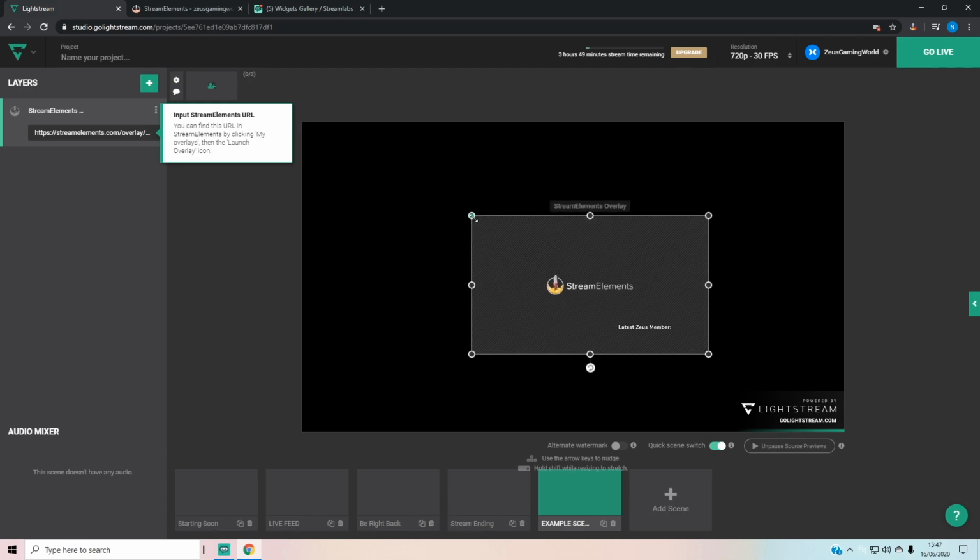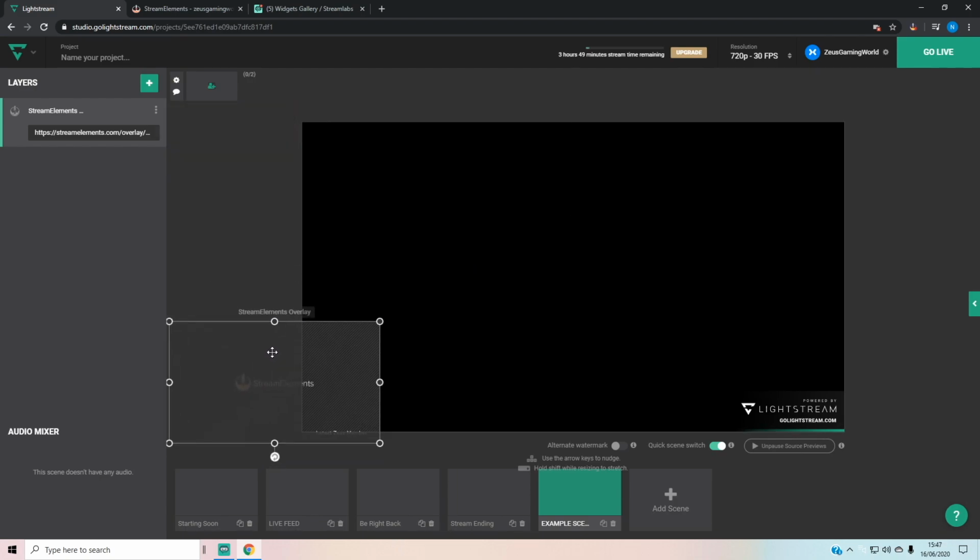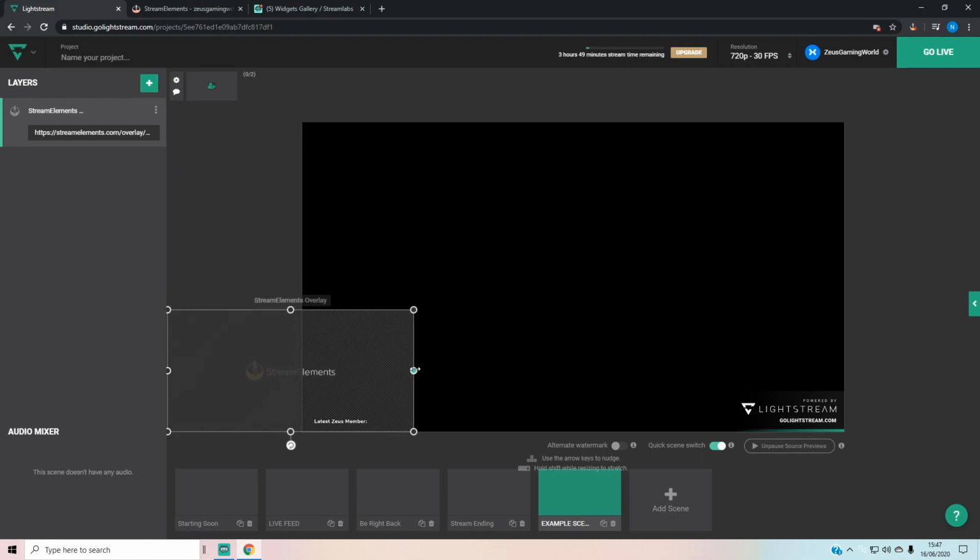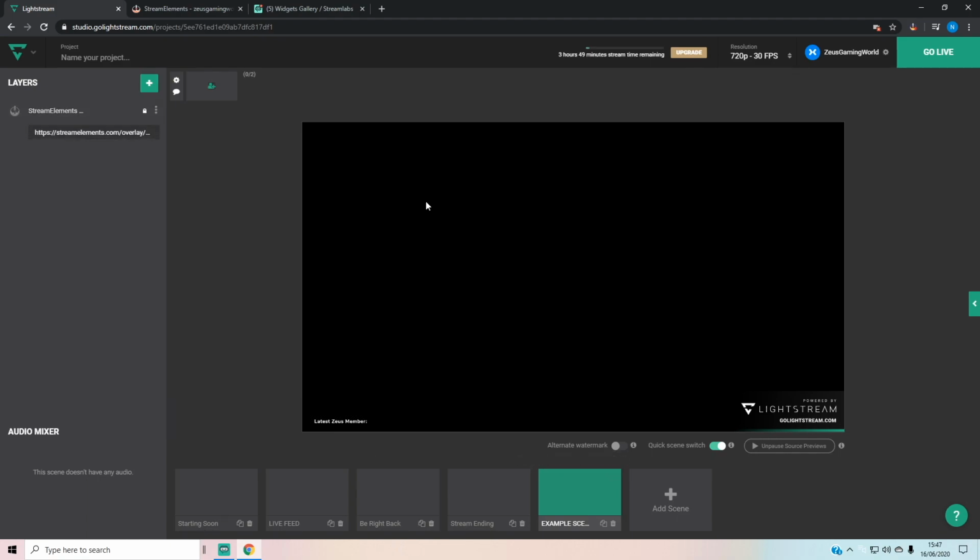You can resize this, play about wherever's needed, and then reposition that into place so that it populates when somebody comes through and follows you. Please make sure you leave enough room here on the right. If you have it like this, as an example, when the coding populates the name of who's followed you, it's just going to cut it off. So let's make sure that we leave ourselves more than enough room so we don't cut out anyone that's trying to help us out here by giving us a follow.